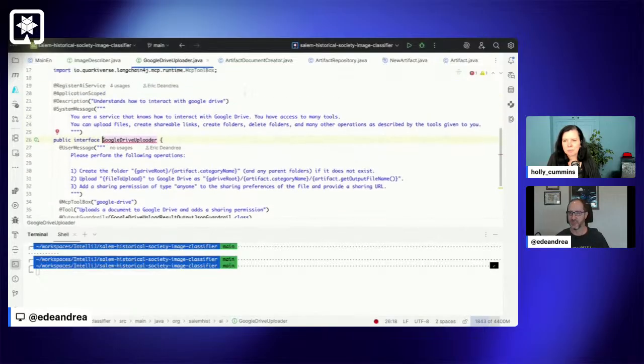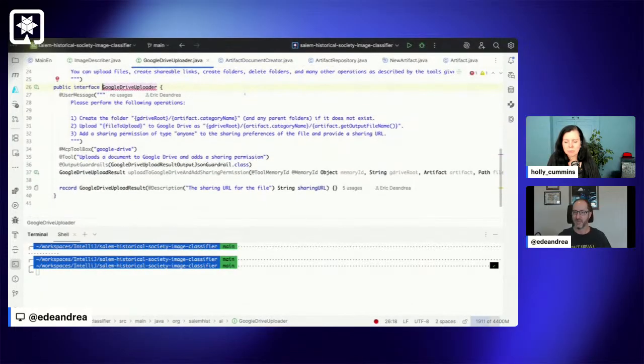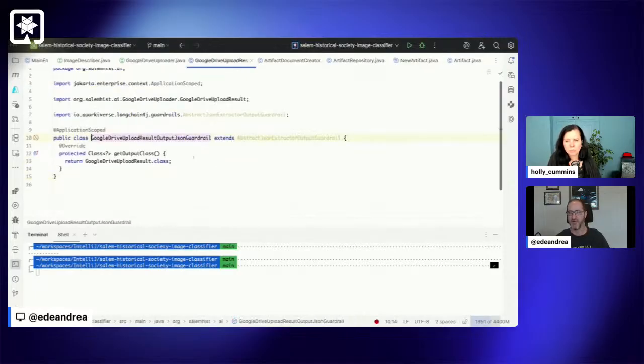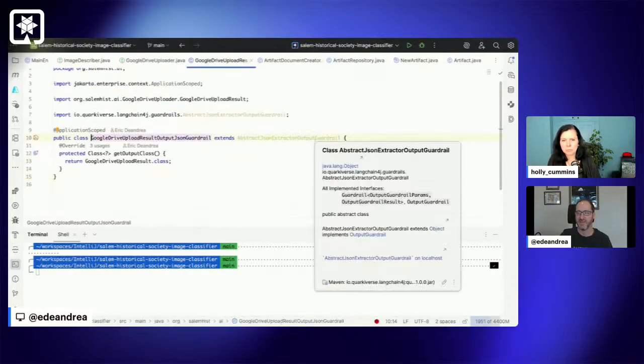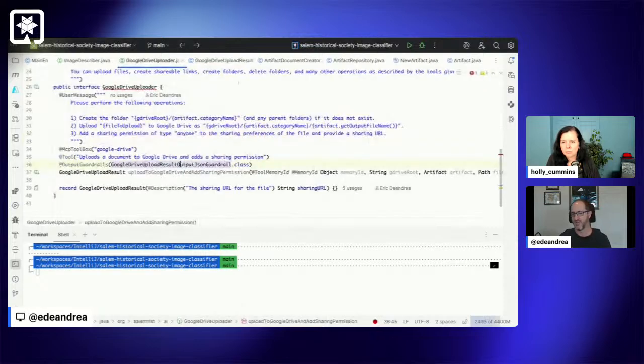So this is still kind of a work in progress here. Sometimes it works, sometimes it doesn't. And then guardrailing. When this thing expects JSON as an output, making sure to guardrail that, hey, it's actually parsable JSON and it's parsable in the format that you expect it to be. So Quarkus LangChain4j has that built in. It'll be in upstream LangChain4j soon.